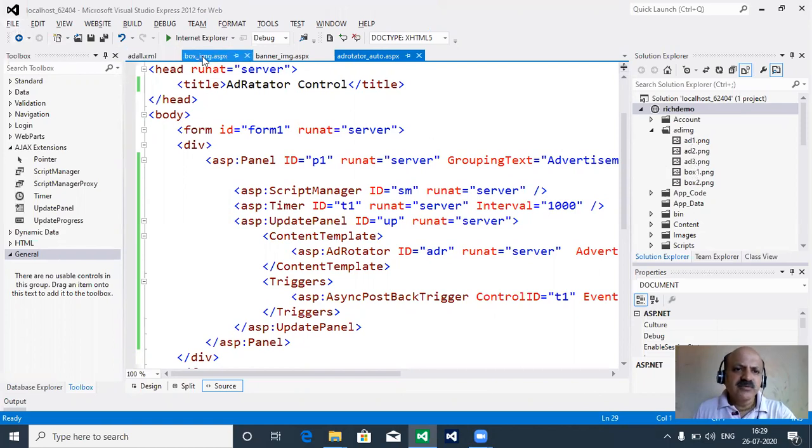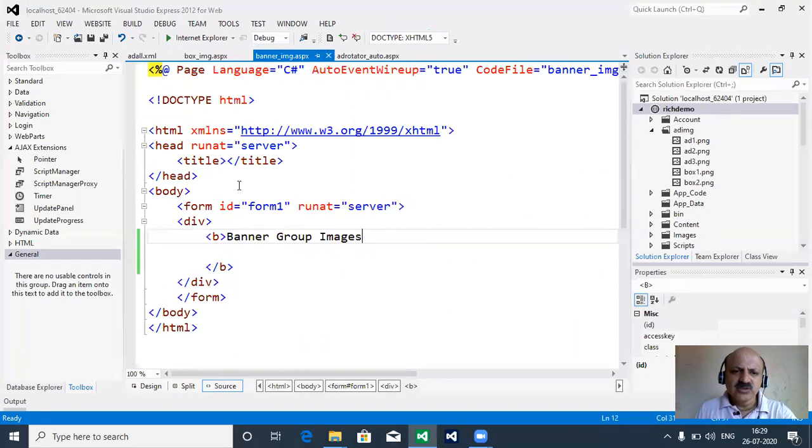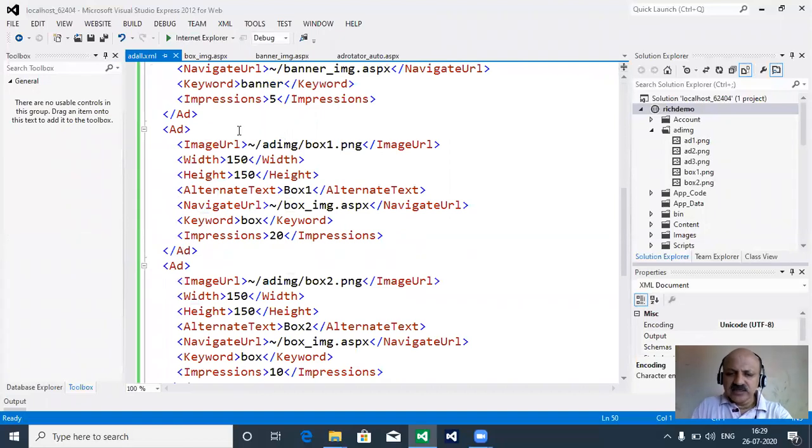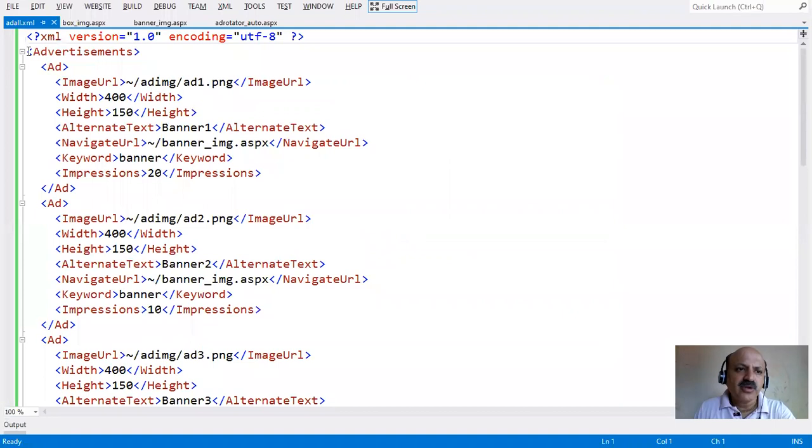Next we have to take our important parts. There are two navigation pages, ASPX, just box group and banner. There is no logic, just a simple message in a division tag in a bold tag. Then that is the important XML file. There is no help, so be alert about the spelling of the tags.